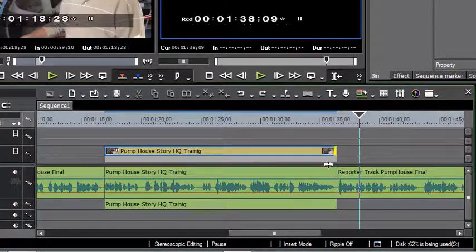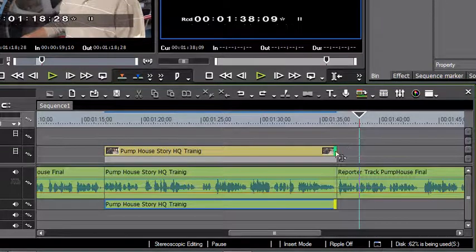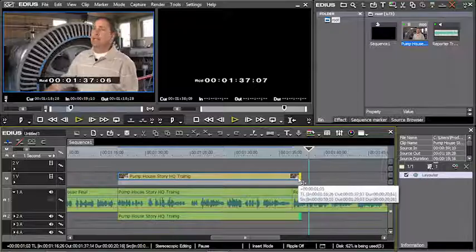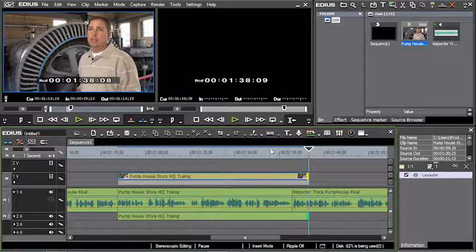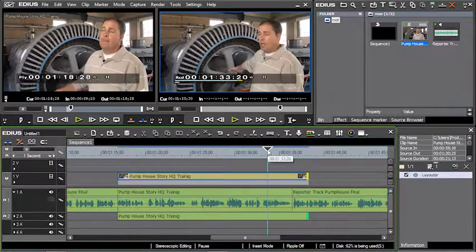Now, what I'm going to do is Control Z this, because what I want to do is be able to do my video and my natural sound, my audio underneath. So I held down Alt and clicked on the edge of each one of them. And now you see I have a color bar here, a color bar here, but not here. So I just hold down the left mouse button, pull it out. And now I've done kind of a modified J cut. It looks like a U cut because you've got the audio underneath and everything. But I've extended the video while leaving the main audio completely alone. So let's see how it looks.